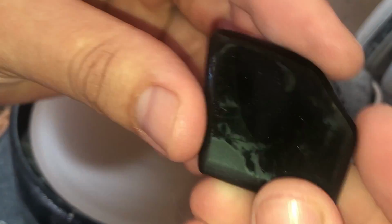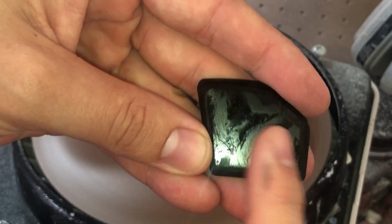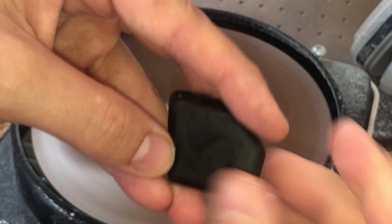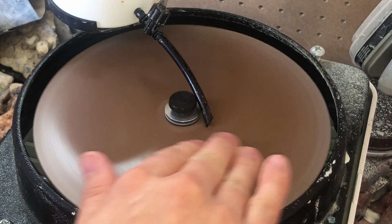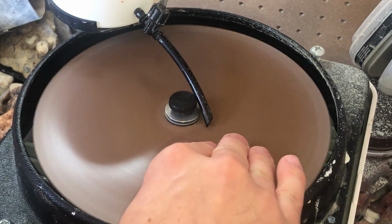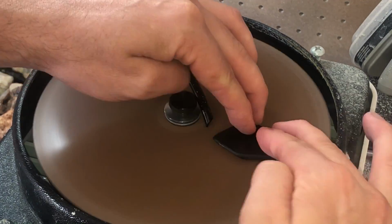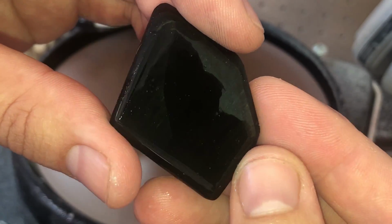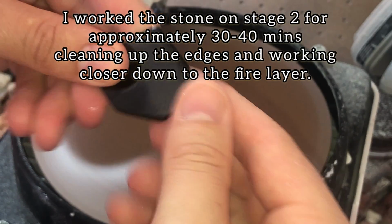So the fire is going this direction and this direction, and I'm trying to work on these edges a little bit to get a little bit more of this showing. So that's where I'm going to start. I know it's hard to see with that camera flash on, but yeah.